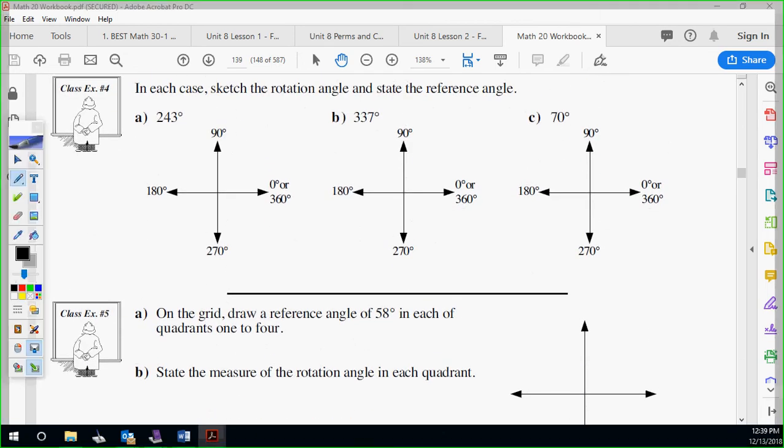Okay, 243. What quadrant is 243 in, Woodsky? Just before 270, so it's right here, right? Okay, good. All right, so then, Lucas, what is this angle? 63, good. How did you get that? 243 minus the 180. You guys see that? So 243 is this whole distance, right? He subtracted the 180 off to get what's left over.